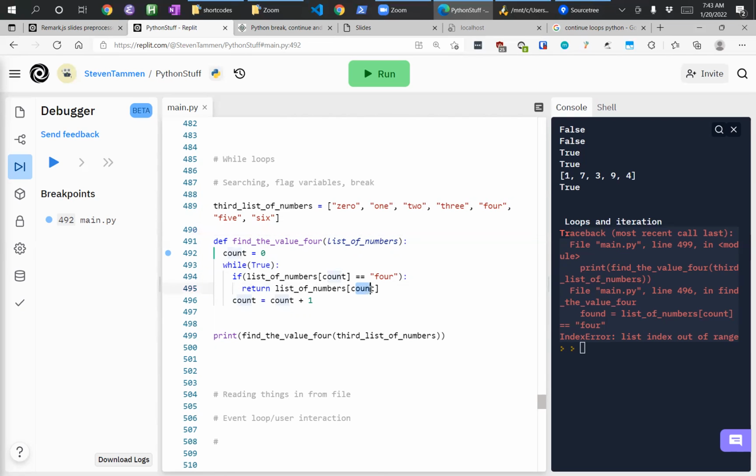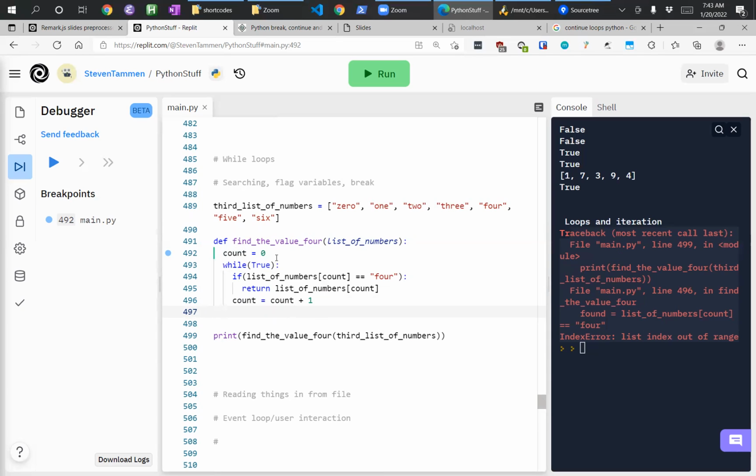Well, actually, no, we're still indexing into the list with count. Remember, the initial problem we had was that we were returning element 5, not element 4, right? Yes. And so what I'm asking is whether we still have that problem. And the answer is going to be no, we don't have that problem now.